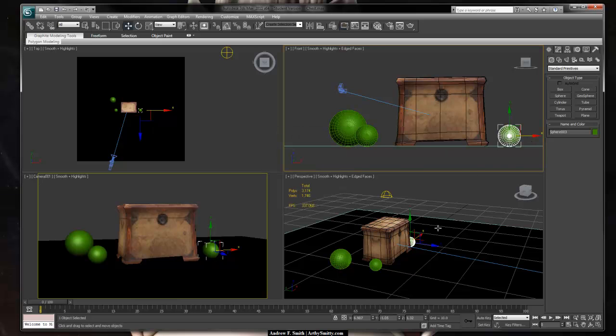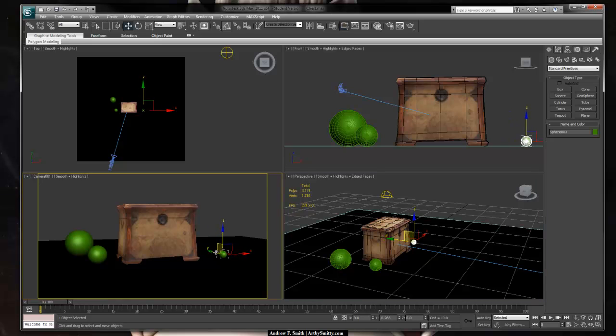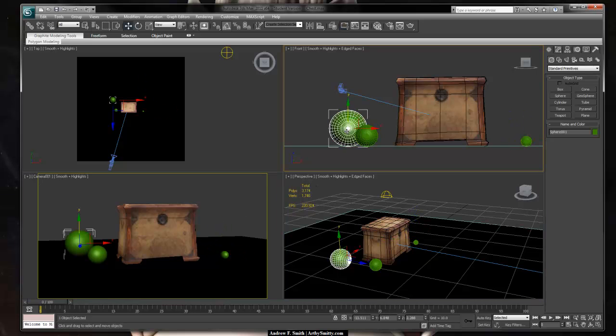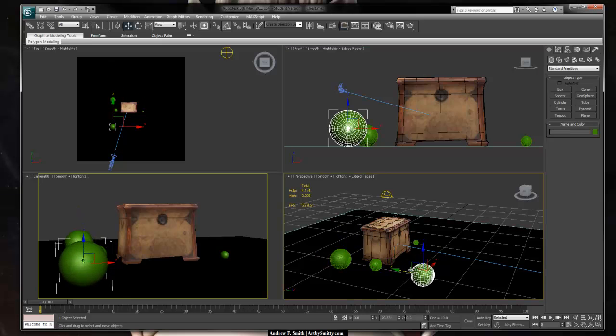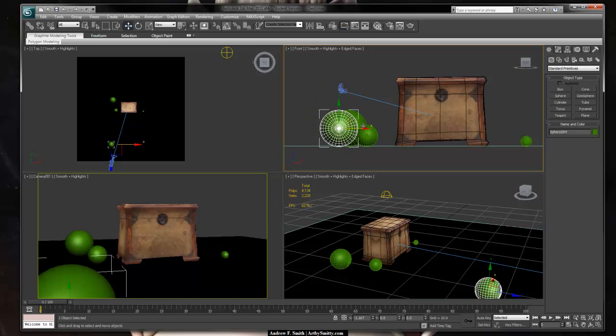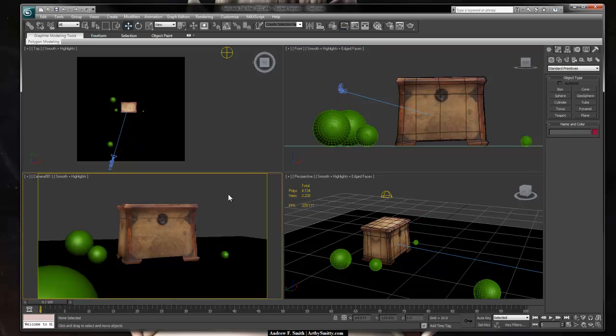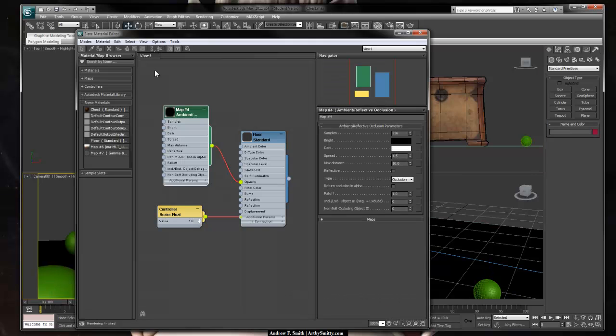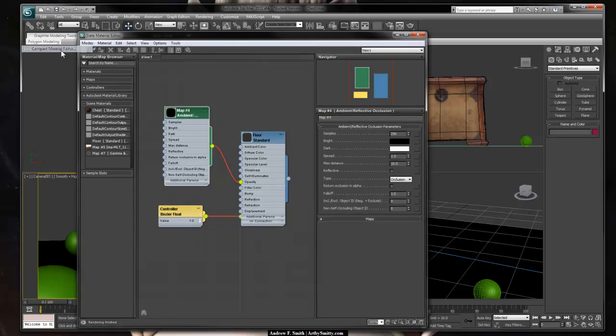I'm just holding shift while I'm moving. And we'll make this one really nice and tiny. And a little bit more. And set him on the ground plane. We'll call that good. And I'm going to take this original big sphere and actually duplicate him one more time. Move him a little bit closer to the camera so I can get some sense of depth in my render.